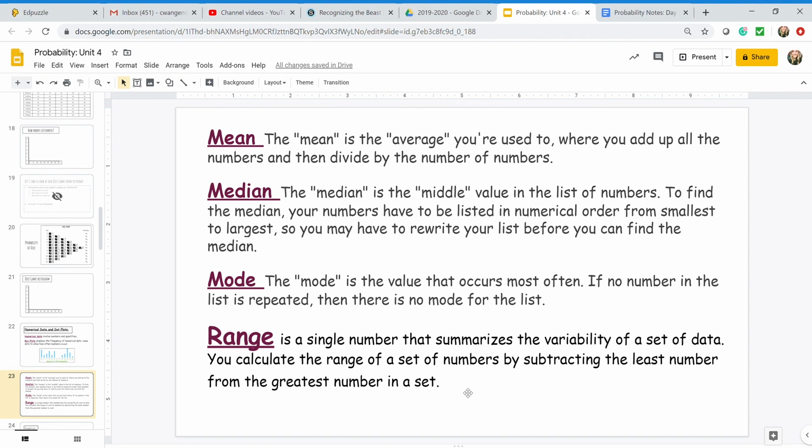So if you have questions on this, please make sure to ask. Otherwise, do your best to memorize this. This is going to be key information for you. Mean, median, and mode. Okay. And again, I'll go over this a little bit later.